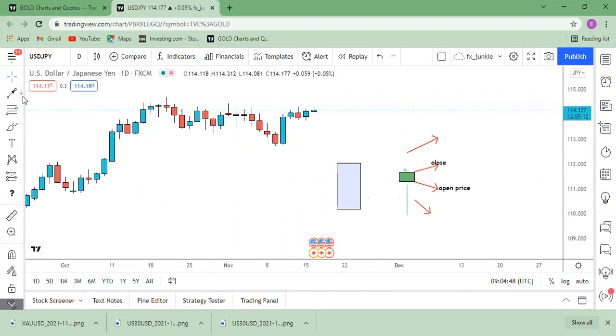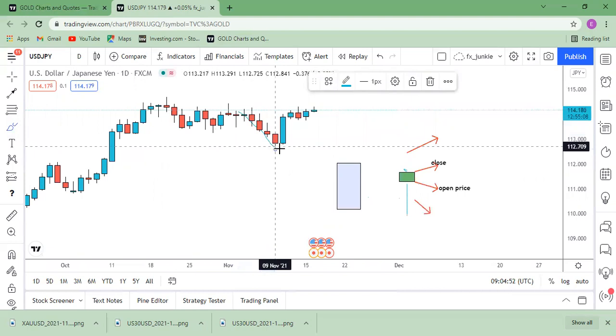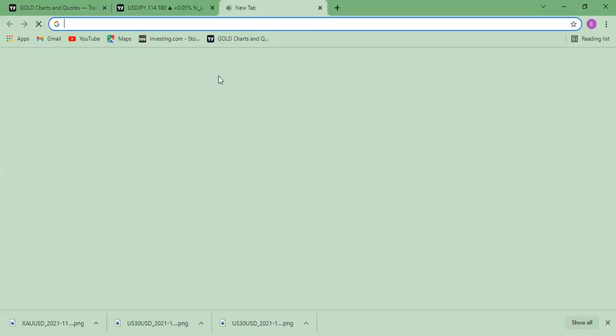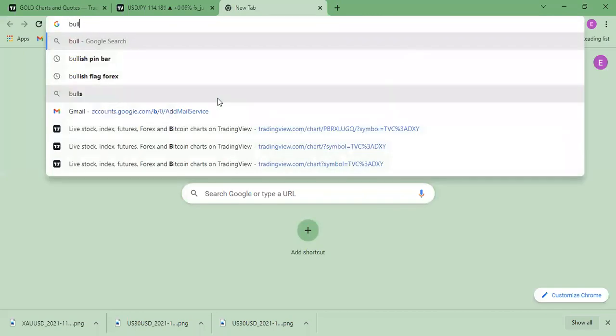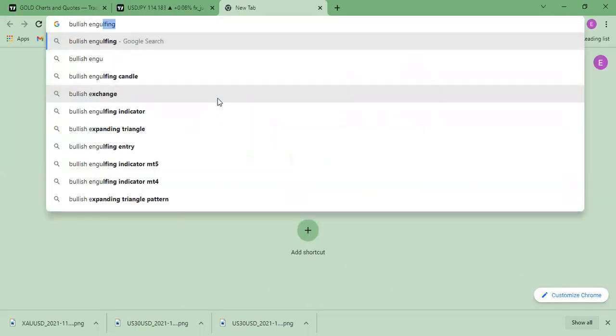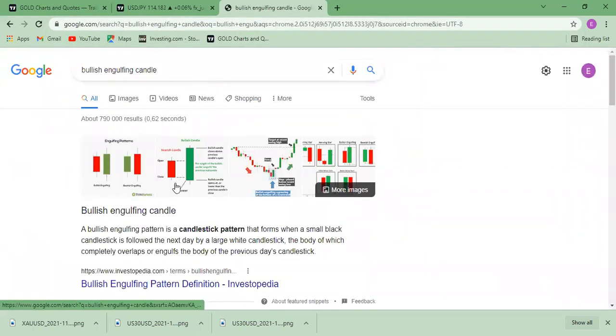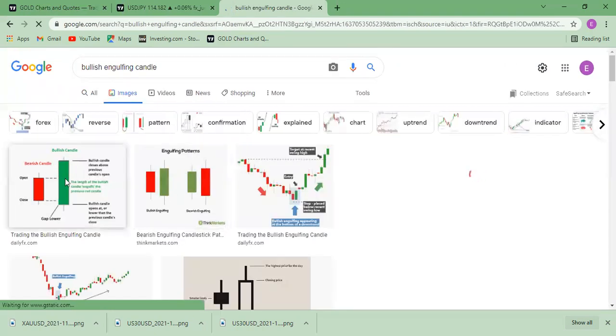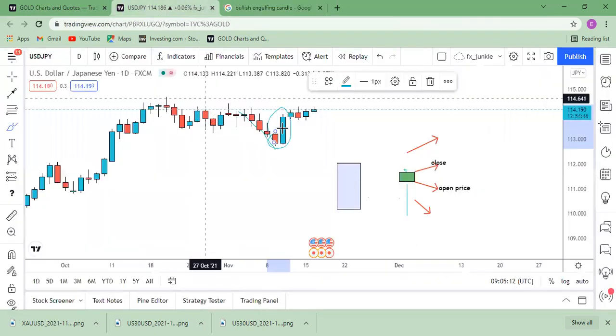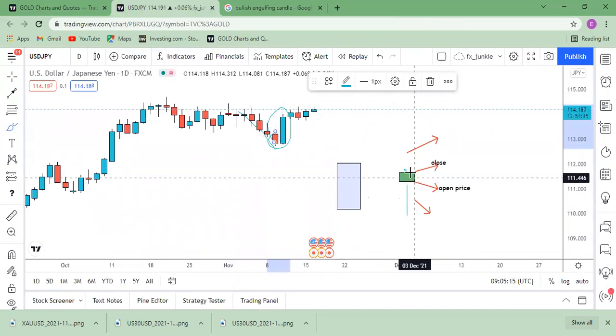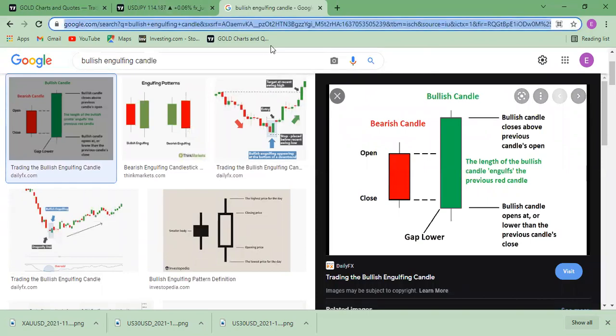Something like this. Looking at this candlestick, the sellers were running the market all the way down, and then we're engulfing. This is called a bullish engulfing pattern, right? That's a bullish engulfing candle right here. It basically shows that the market is changing momentum, and the buyers are taking over right here. And this is a dragonfly doji.